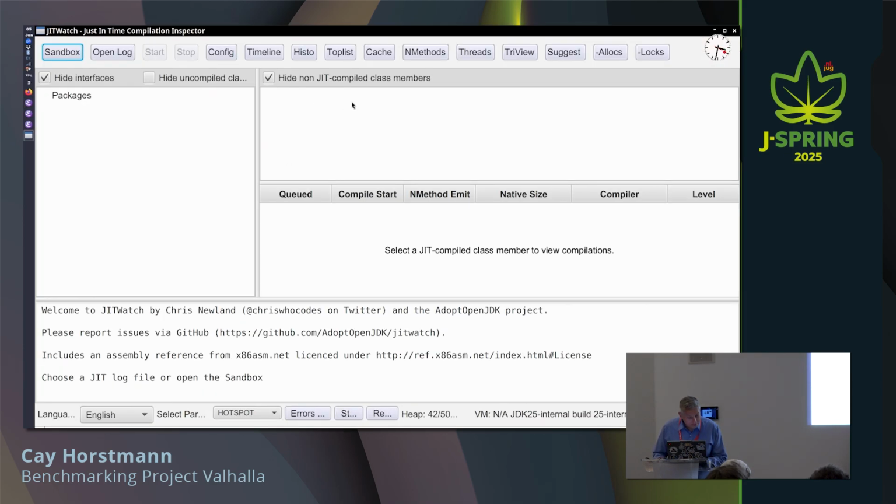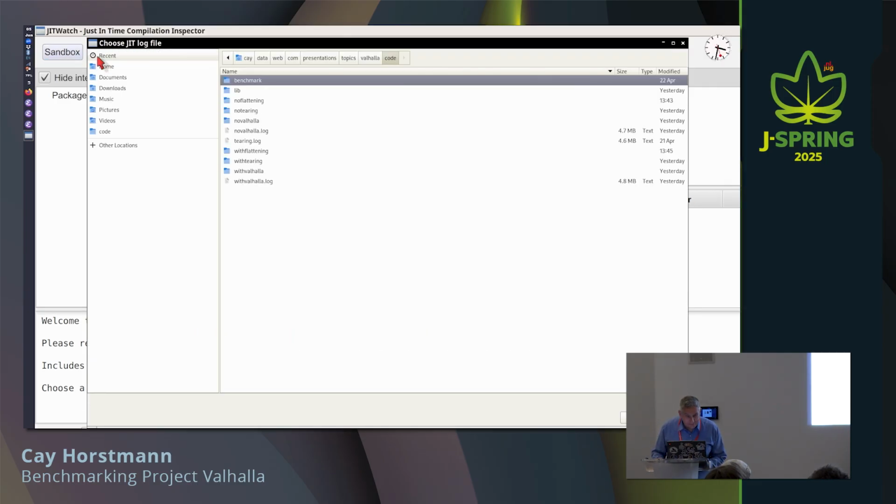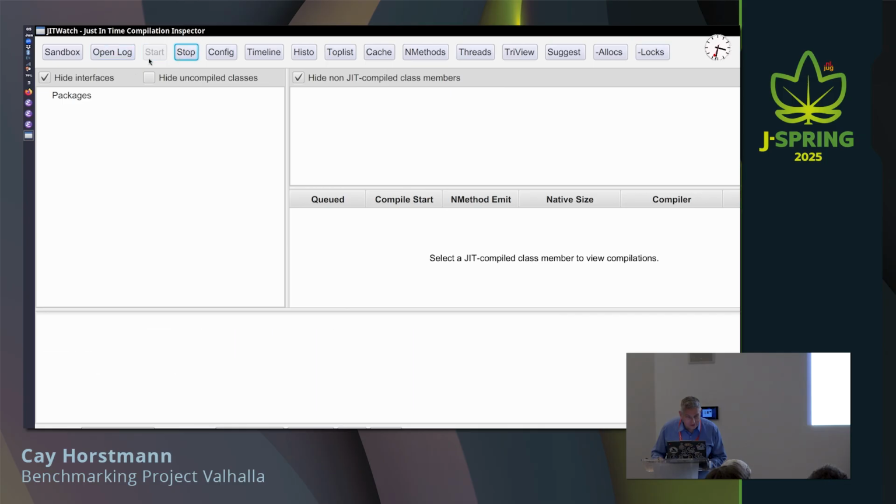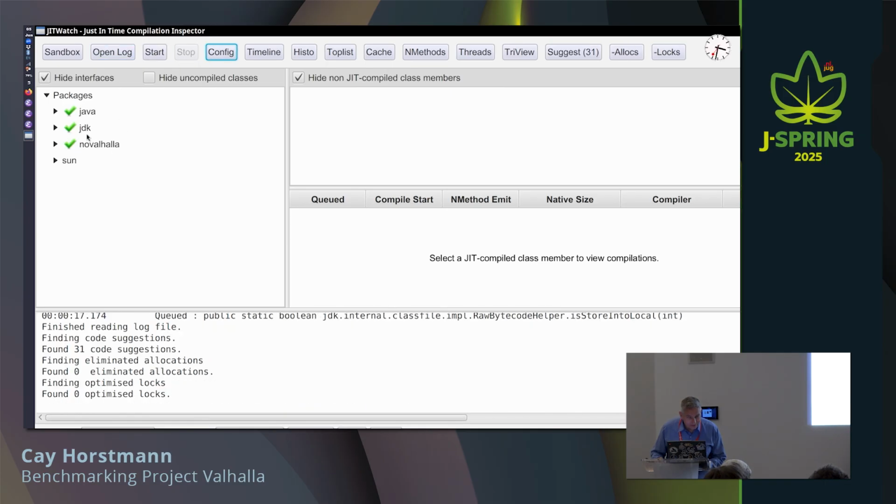So this is done with JavaFX actually, interestingly enough. So let's look at null Valhalla. So I'm loading the log that was generated. I need to start it, and then it shows me.